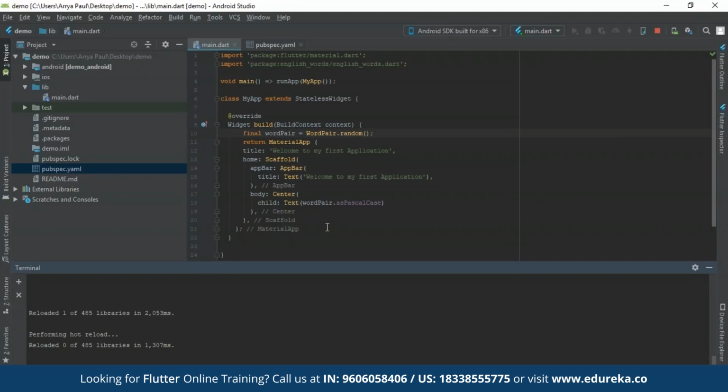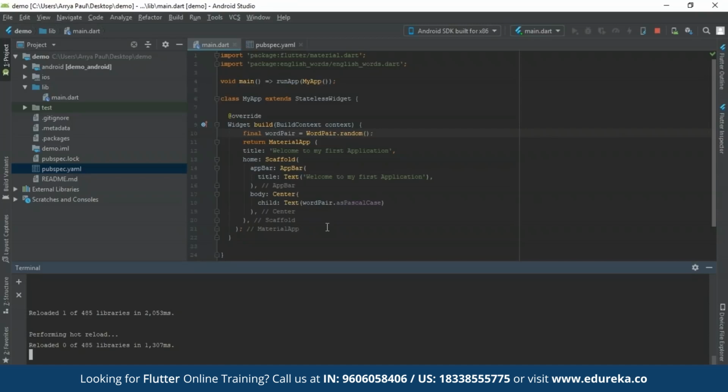Now, the next thing we will be doing is adding a stateful widget to our application. Stateless widgets are immutable, meaning that their properties can't change, as all values are final. Stateful widgets maintain state that might change during the lifetime of the widget. Implementing a stateful widget requires at least two classes: a stateful widget class that creates the instance, and the state class. The stateful widget class is itself immutable, but the state class persists over the lifetime of the widget. So in this step, we will see how we can add a stateful widget.